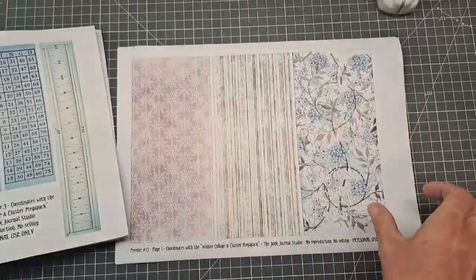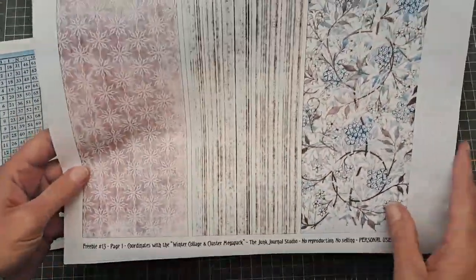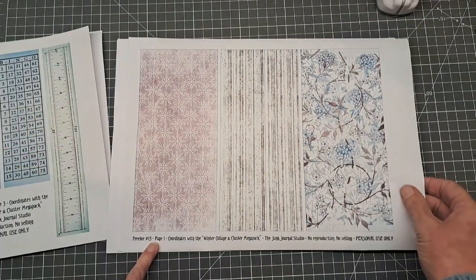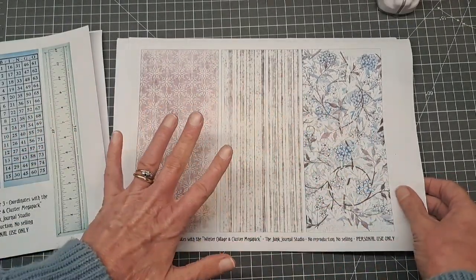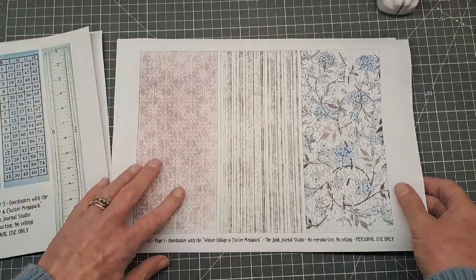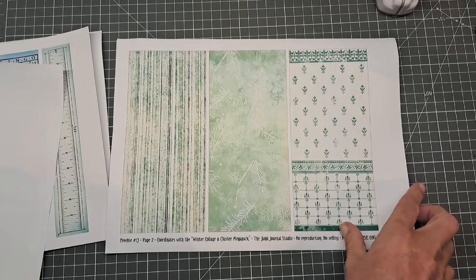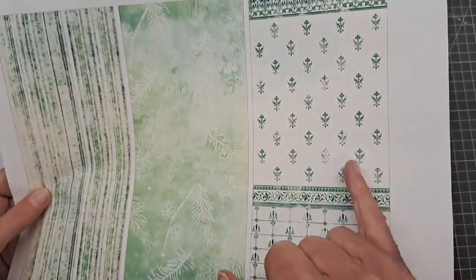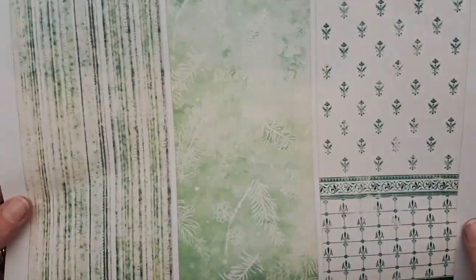And then the second one is more of these images with the 3 panels, which I absolutely love. So this is page 1. These all coordinate with the Winter Collage and Cluster Megapack. So these are free to go alongside the other Megapack you can get as well. Then we've got the same one in these greens. This so reminds me of the wallpaper we used to have in the 80s, like a fleur-de-lis pattern.